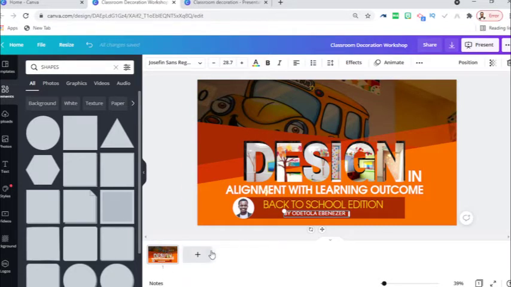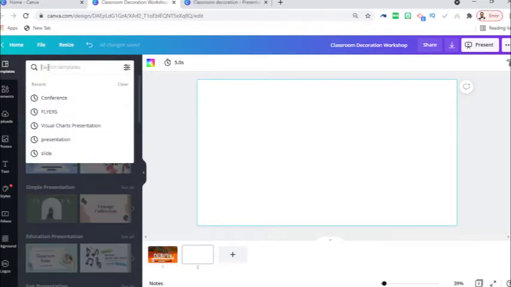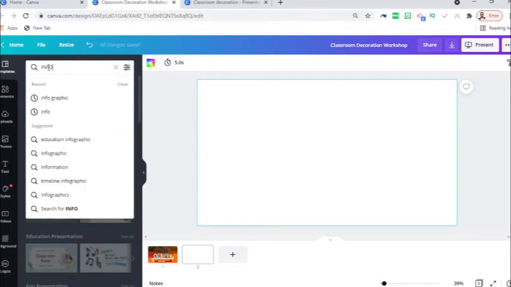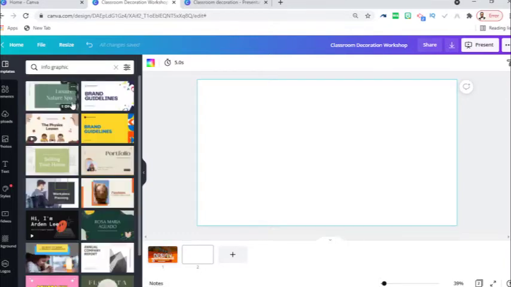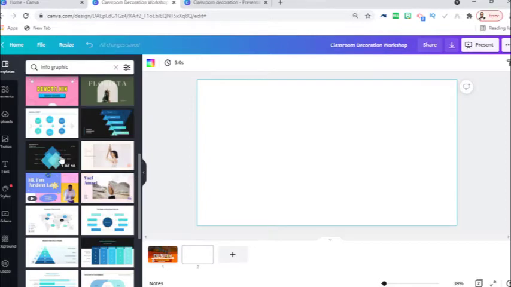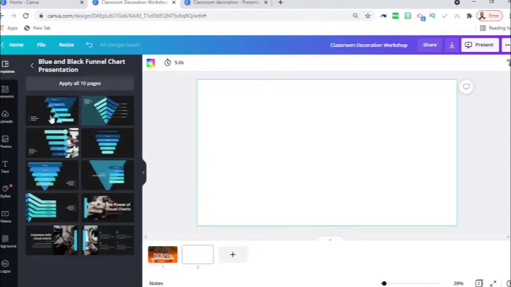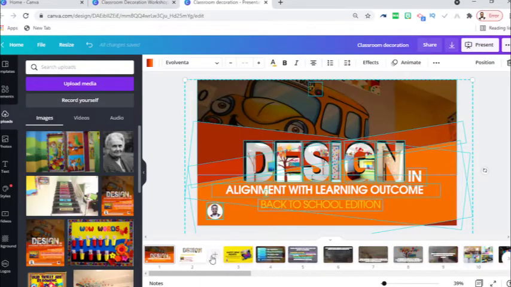The next one, I click on the plus, so I can come over here to the template and write infographics. Infographics. So they have a lot of infographics for you. Check out this. They have about 10 under this, and you can easily use any of these. I think the next one is for me to talk about myself. So okay, let me create it now.